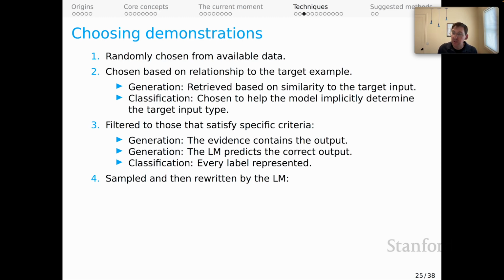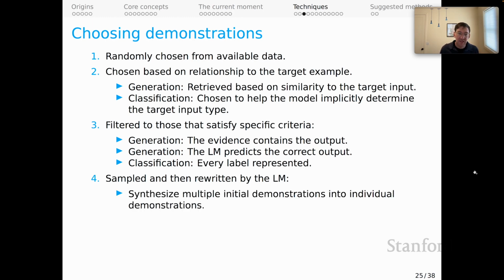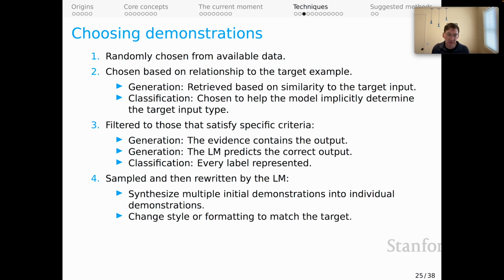We could also think about massaging these demonstrations that we have available to us. Maybe we sample them and then rewrite them with the language model. We could do this to synthesize across multiple initial demonstrations. Maybe that's more efficient and allows us to include more demonstrations. We could also change the style or formatting to match the target. Use the LM to make the demonstrations more harmonious with what the language model expects given the target or the capabilities of the language model.